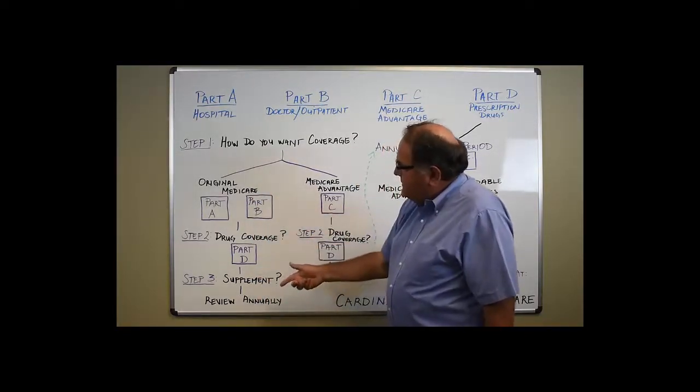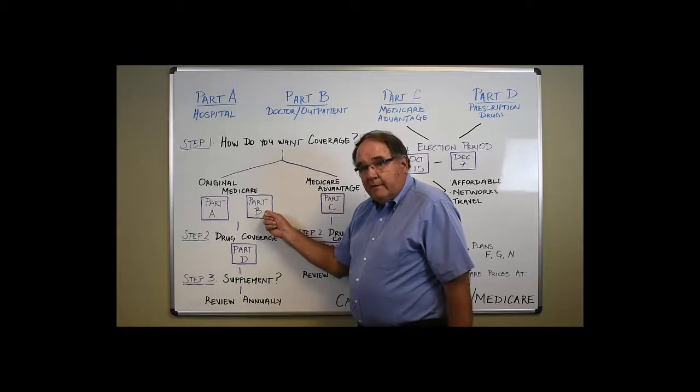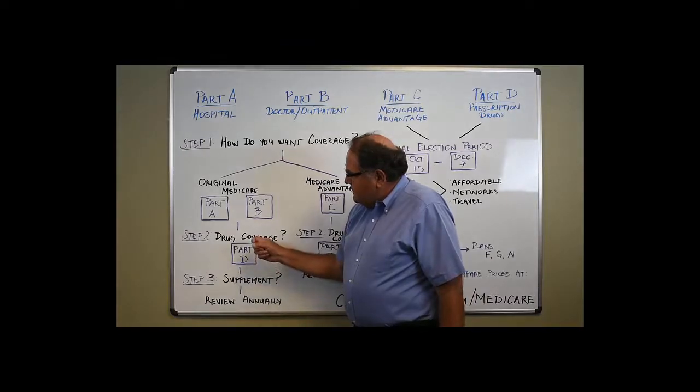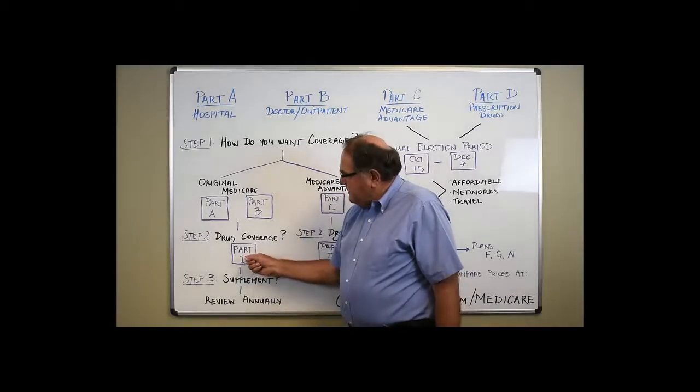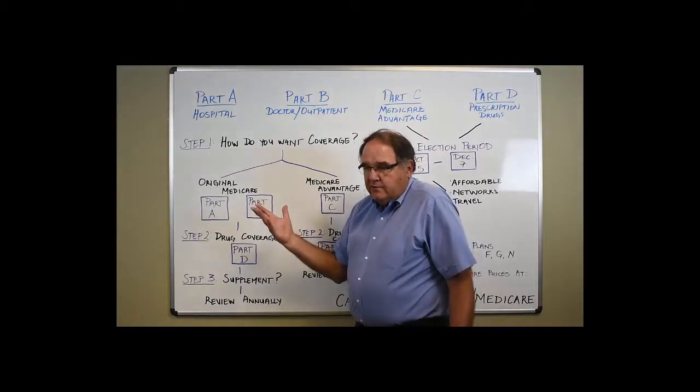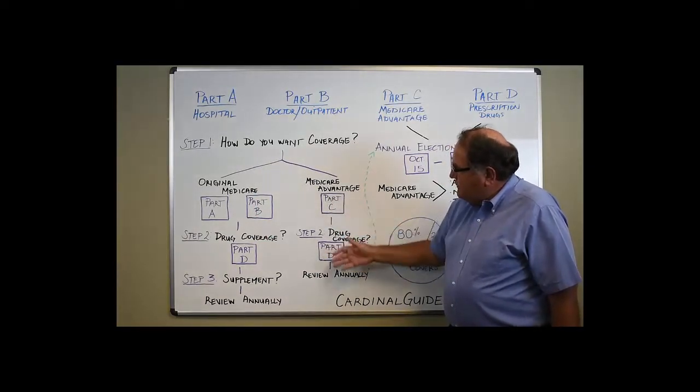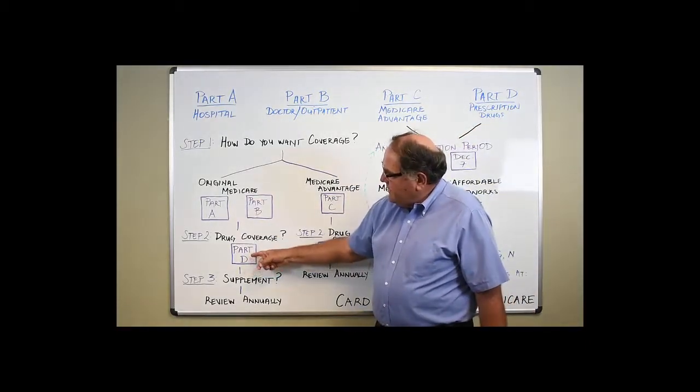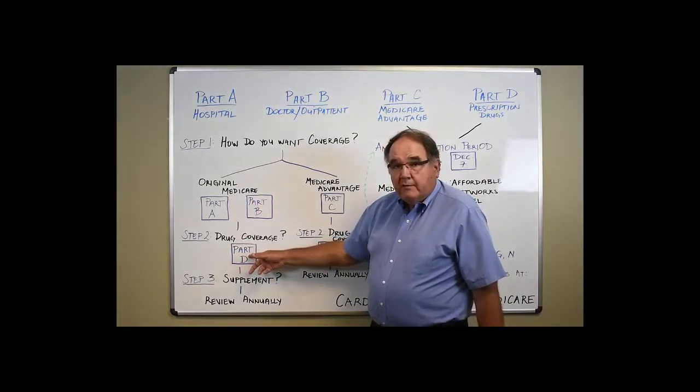So we go through this first section here, Original Medicare, Part A and Part B. You've got to pay for Part B. You've got to pay a monthly cost, it's around $140 a month. Then, you need to get signed up for a separate and distinct Part D drug plan, and you're going to be able to choose that plan according to just your needs and the drugs you're taking. When you get over on this part, Part D, when it's part of a Medicare Advantage plan, you just sort of get whatever they assign to you. So that would be an advantage by getting Original Medicare, you're able to choose your Part D plan, and then you've got to pay for it.